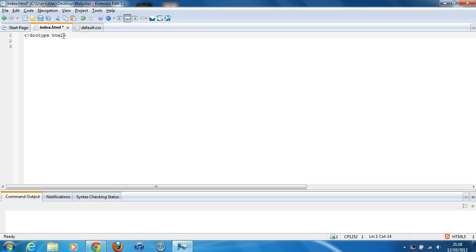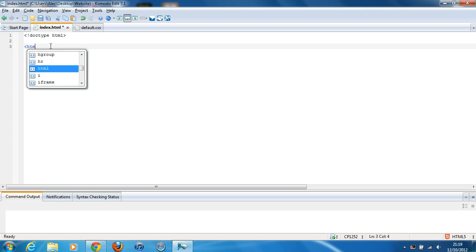In order to use HTML5 in a HTML document, all you need to do is set your doc type equal to HTML. It used to be that you had to put a really nasty URL in here for XHTML 4.01, but they changed that because that was rather silly and irritated people. It's a lot simpler now.